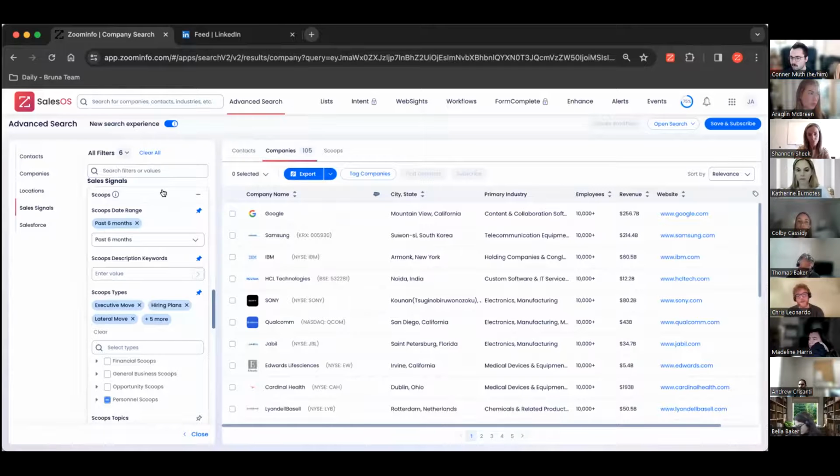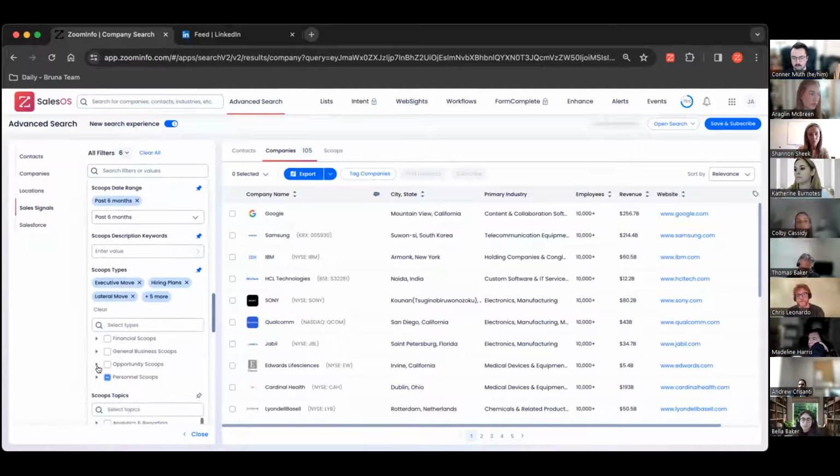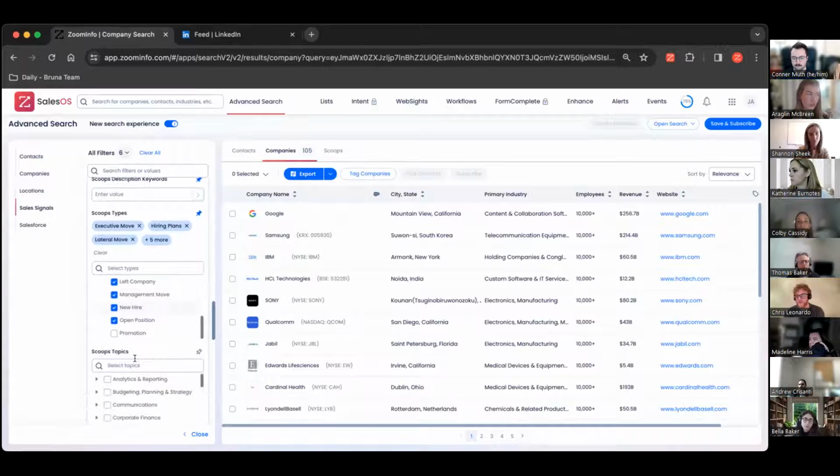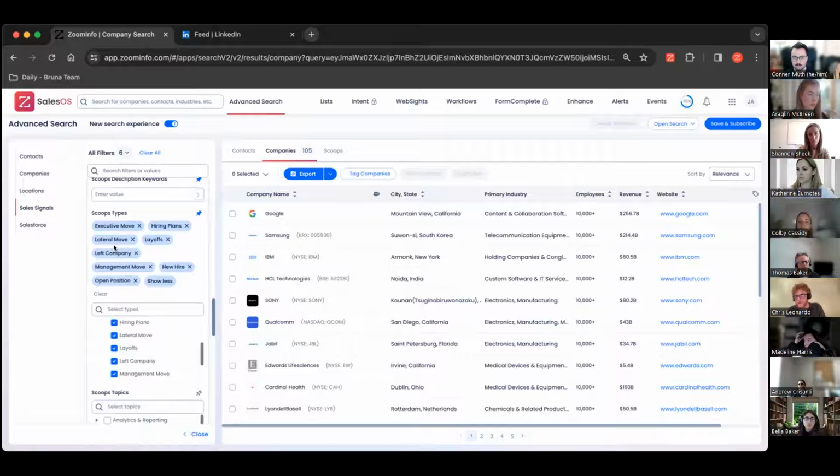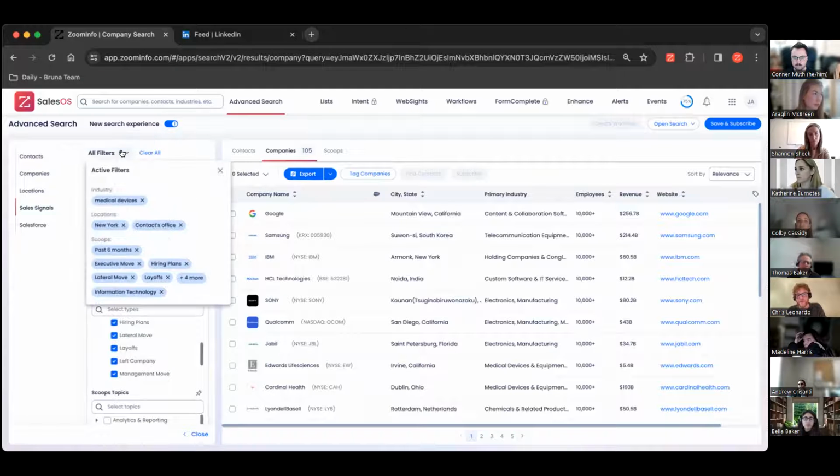So scoop types, personnel scoops we love these. For particular campaigns, I like to be specific. Executive moves might not have the same messaging as layoffs. So just keep in mind that you can curate this as much as you like. And then we just added a bunch more filters. We can always review what we have up here.